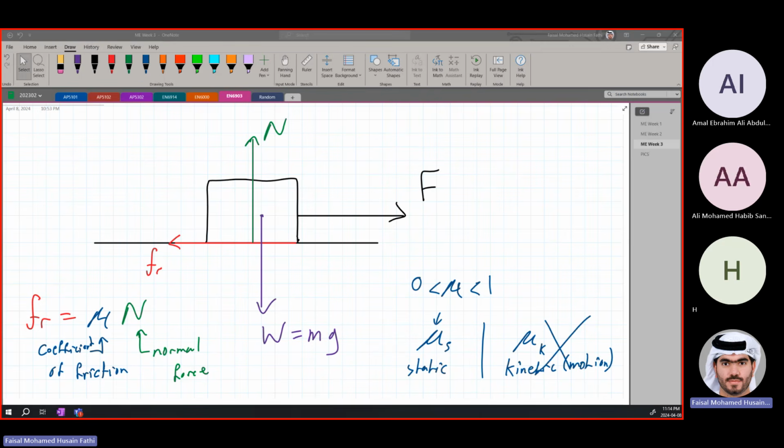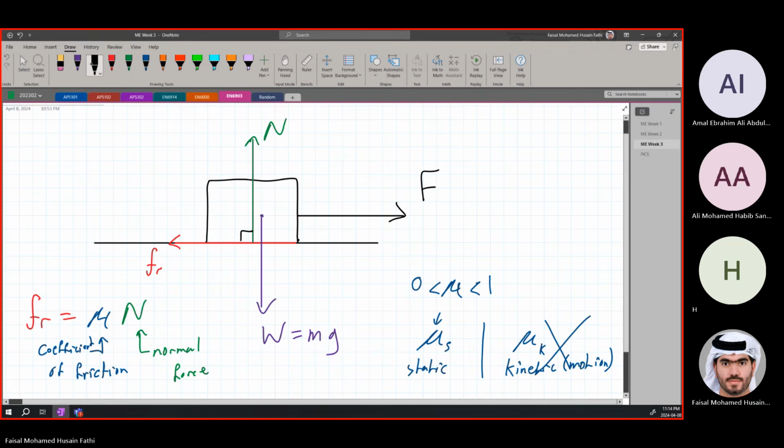A few extra notes about friction. Friction is always going to be in the direction of the surface, opposite to the motion. So if there is a force going upwards, the friction will be countering that force, so it is opposite to that force in direction. The friction force is always perpendicular to the normal force, because the normal force is always perpendicular to the surface it is on. So there is always a right angle between the normal and friction force, acting 90 degrees apart from each other. And this depends on what we call the roughness of the surface, the coefficient of friction.